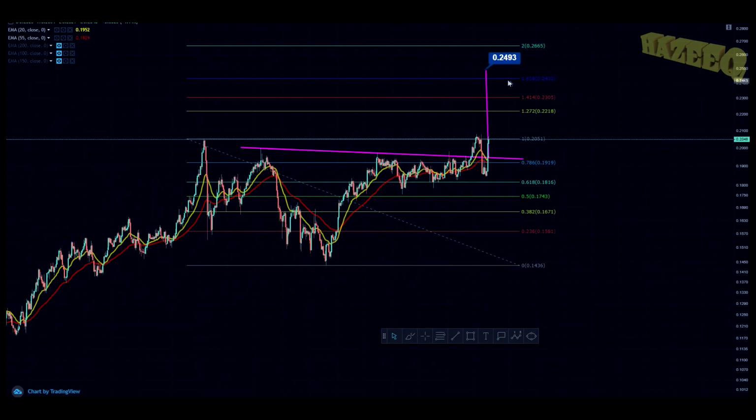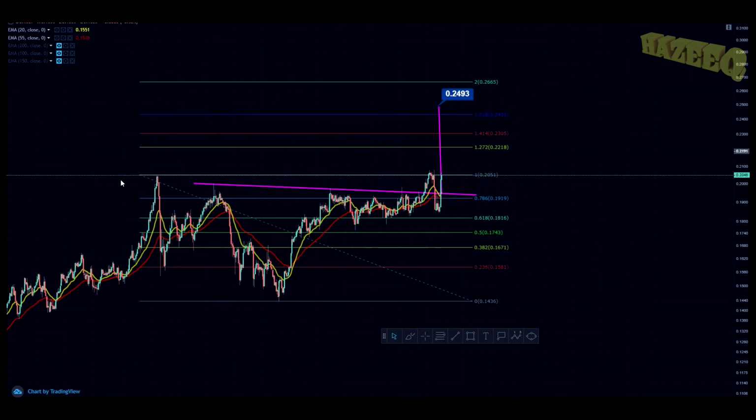And right now we are in a technical target to, let me give you that price target, 25 cents essentially. And we do have the 1.618 over here sitting at 24.31 cents. And that is because we have a swing high over here in September, and we have a swing low in September as well, September 29th. And I've placed a fib based on those swing high and swing low. And we got the target sitting at 1.618.